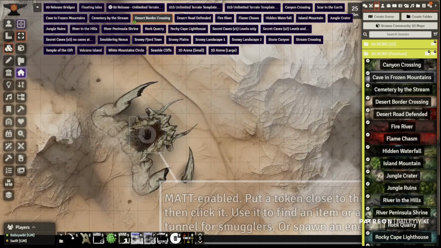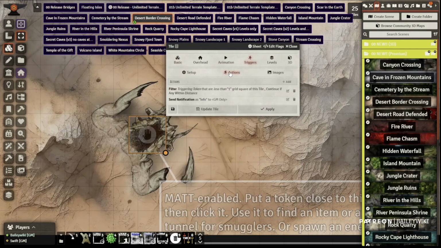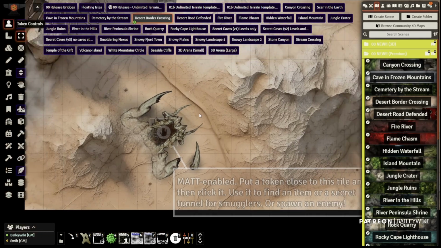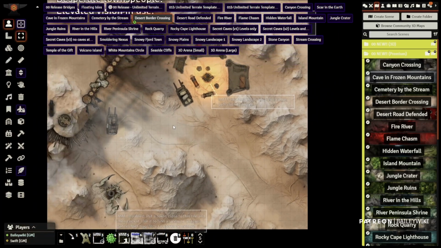And then I put an interactive tile here. It's Monk's enabled, so if you stand close to it and click on it, you can have it do something. You just need to come in here and decide what you want to do. It's set to filter based on distance. Right now, it gives you a notification to the GM, but you can come in here and make it interactable by just the GM or by the players. And maybe they find something inside that skull, right? Or they find a secret passage, or maybe it spawns an enemy, something like that.